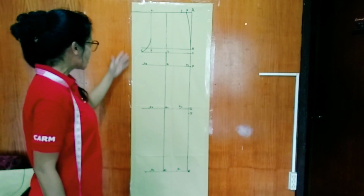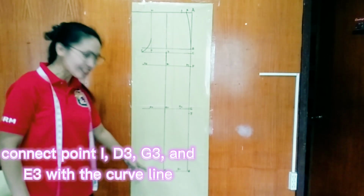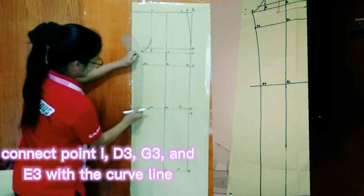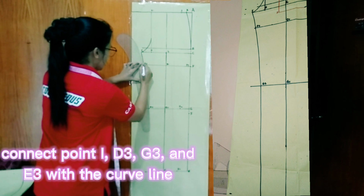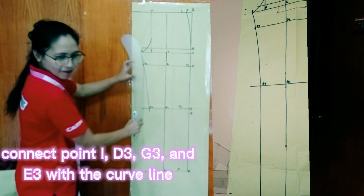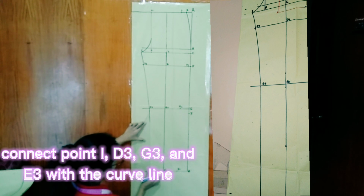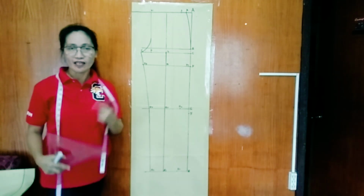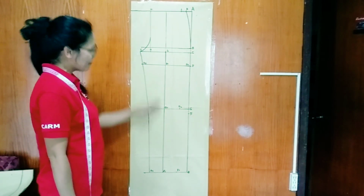Now guys, we are going to connect the points from I, D3, G3, E3 using your hip curve. Okay? I, D3, down to G3. Extend your line. Then use the triangle to connect G3 down to E3. You see? Guys, this is the inseam of your pants.